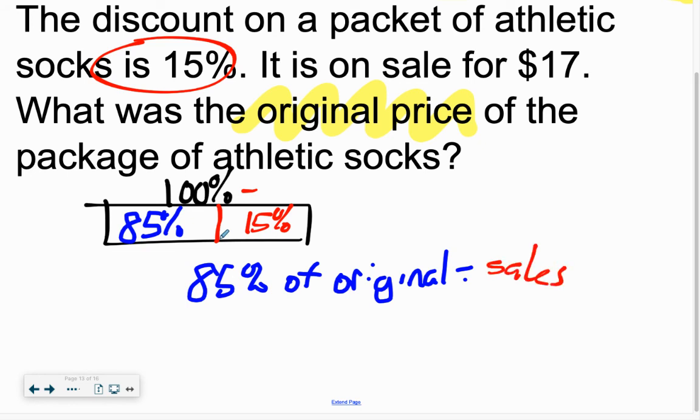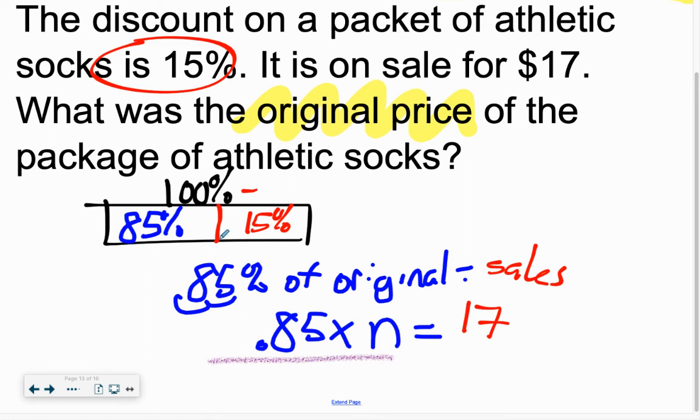Now you and I are just going to go and most likely buy this, and I talk about it more in class. We're just going to buy the socks and be stoked that we're saving money. We're not going to go back and look for the original price, but this is math we can do. So let's rewrite this: 85%, 0.85 of some original number that I don't know, equals $17.